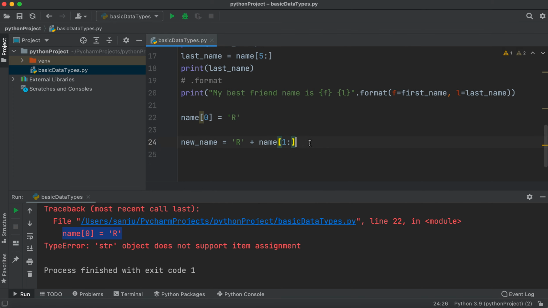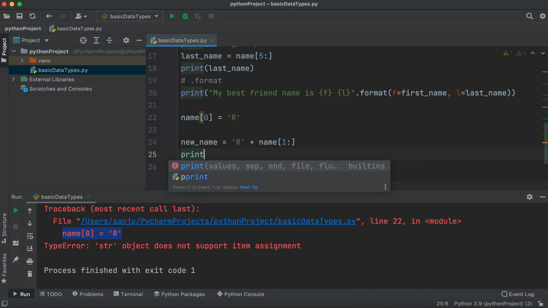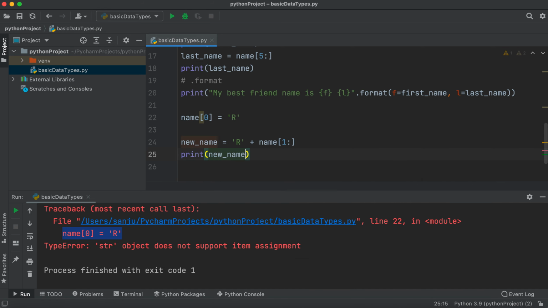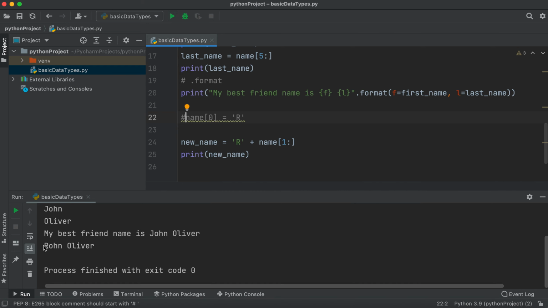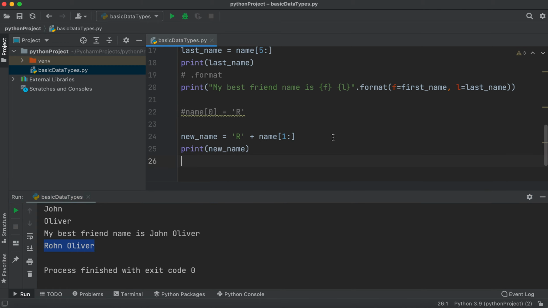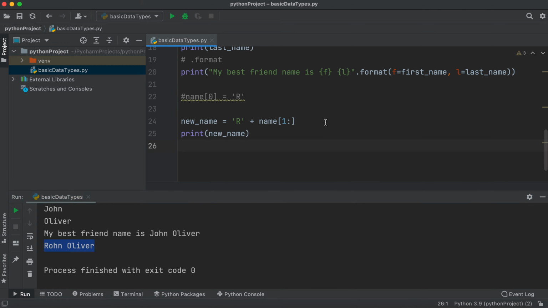So if I print new name, instead of J, it will be R. Sorry, I have to comment this out because it is not allowed. Now you see it replaced J with R. So if you want to change something, you cannot just edit the original string, but you can use slicing and do the concatenation.